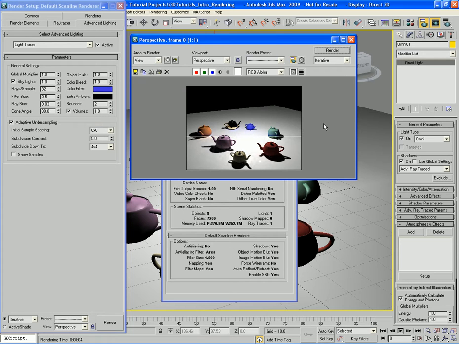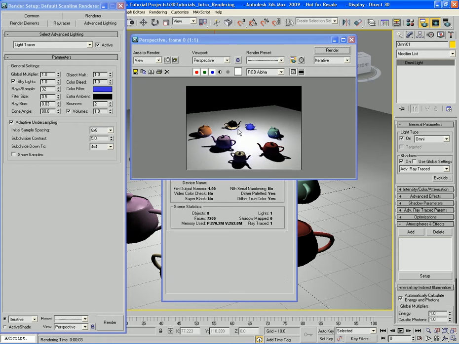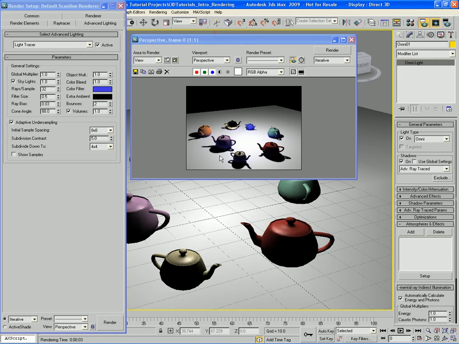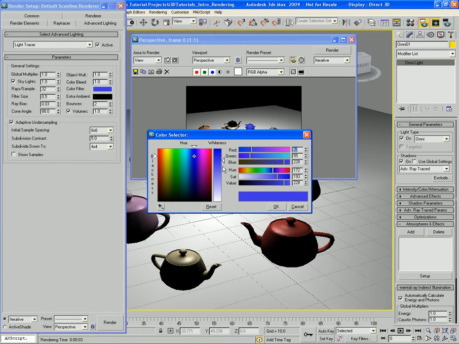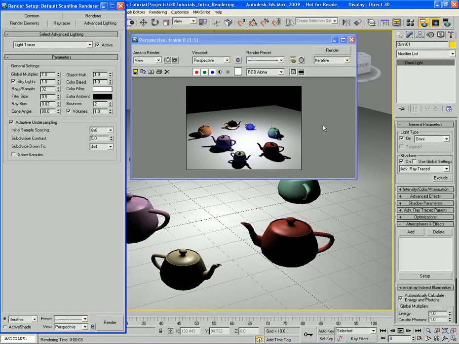You'll notice that now the areas of color bleeding turned blue. Now wherever there's color bleeding, you're going to have this blue hue to the color bleeding areas. So that can just be a way of controlling the color bleeding in your scene if you really want to change the color. Of course, that's not physically accurate, so I would stay away from changing that color, unless you're going for a specific type of look where you prefer to take that artistic freedom and just change the color of the color bleeding.